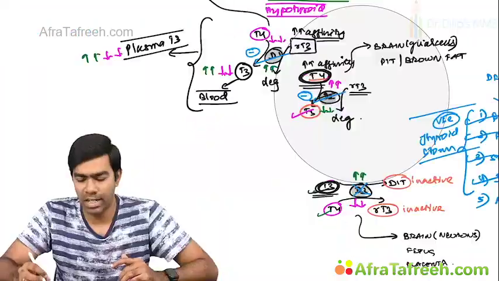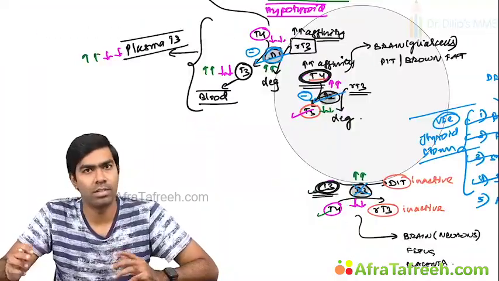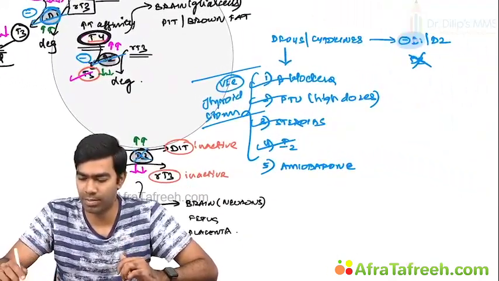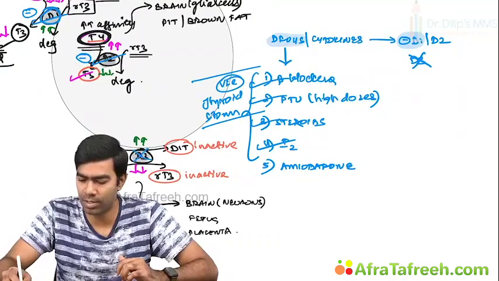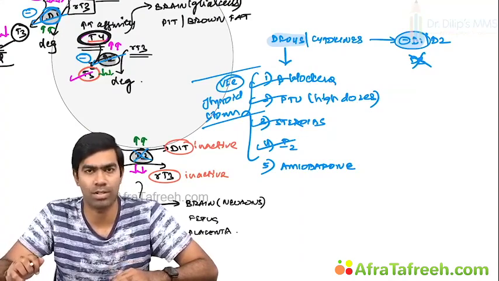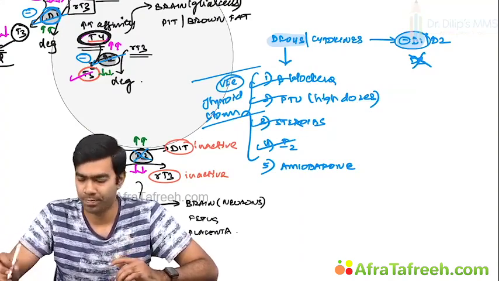So one of the main reasons why in hyperthyroidism you have that thyrotoxic state is because of the high amounts of T3. To reduce the peripheral conversion of T4 to T3, you need these drugs. That's why we use almost all of these drugs in thyroid storm. But at the same time, remember that D1 is the main reason for this T3 formation in the plasma. So that's why again these drugs have an edge, because when you give these drugs, they predominantly inhibit the D1 deiodinase and they're going to reduce the peripheral T3 levels in hyperthyroid states. That's why they have an edge.